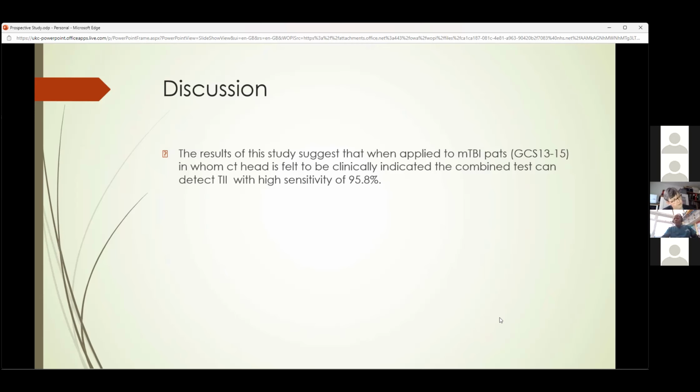Is any hospital using it in the UK? Because this thing has been going on for a few years now, the head injury blood test. Is any trust actually using this? Not yet. The Food and Drug Administration in the US approved it in January this year, so I don't think it has been widely distributed the world over. Oh, okay, so it's not ubiquitous. Yes, it's as recent as January this year, according to the paper itself.